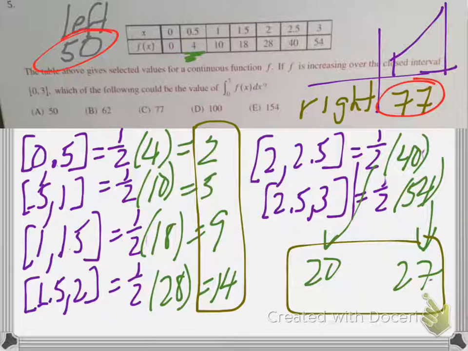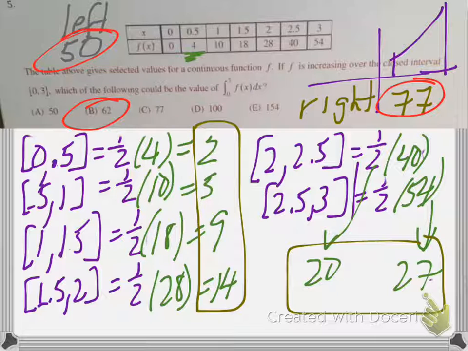So if you look at all these, there's only one number. But now I just want to point out that, of course, they're putting 50 and 77 in there. So if you only do it one way, then they know that you're going to do that, and that's why those are choices. But the only number here that's between 50 and 77 is 62, and that's why the answer is B. And I think we are done.